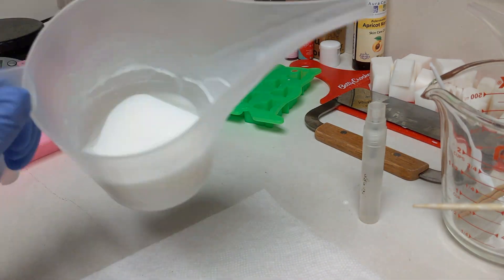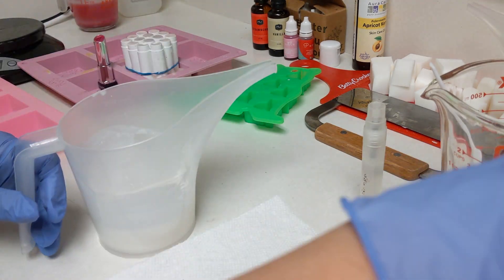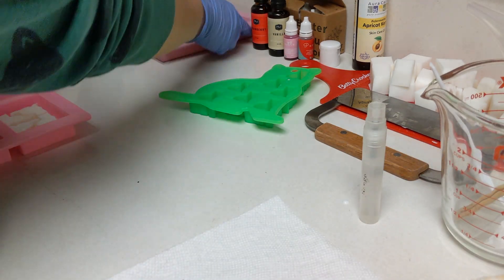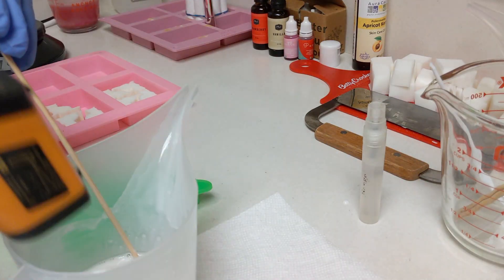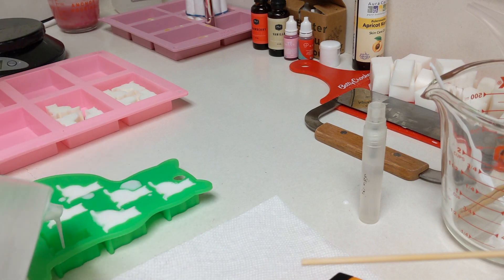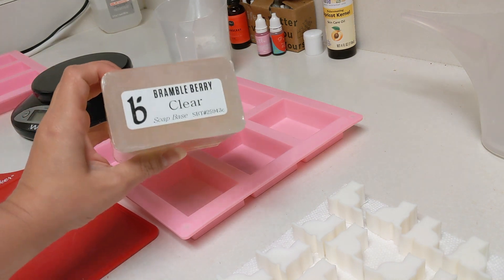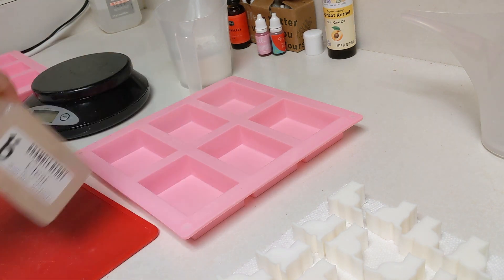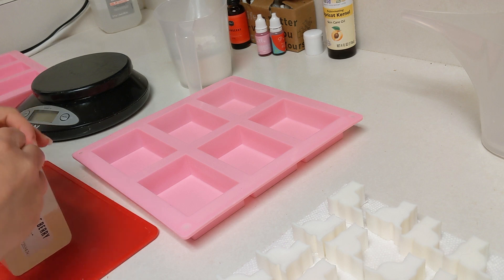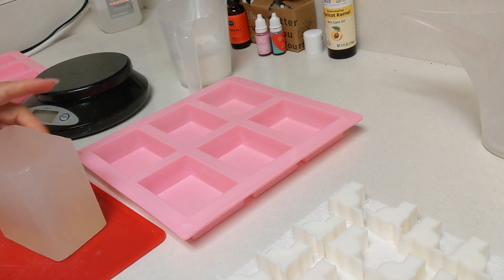I was just kind of checking to see how many kitties I can fit into one of my soap molds, because what I'm going to do is make these little white kitties out of vanilla soap — vanilla white soap — and embed them inside of a pink strawberry soap so that it ends up being vanilla strawberry. That was just me making all of the little embed kitties and pouring them into the mold and seeing how many I needed.